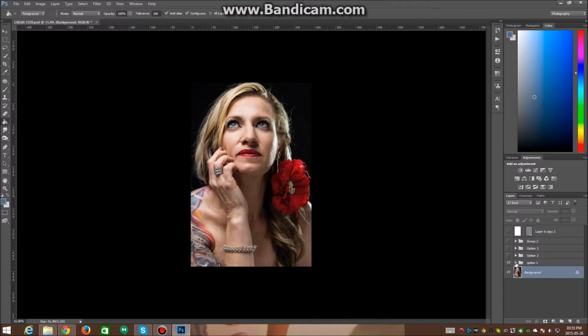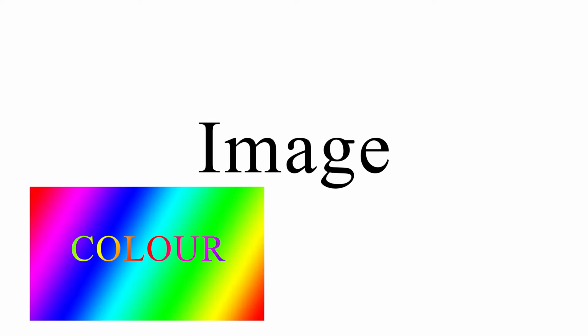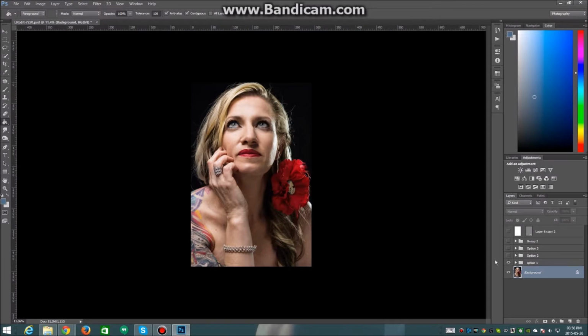So a quick fundamental of how frequency separation works. You have your image, and what frequency separation does is it separates out your color from your detail in the layer. I'm going to cover basically how to do it with Gaussian blurs and the different effects we can create with it. So let me get straight into it.